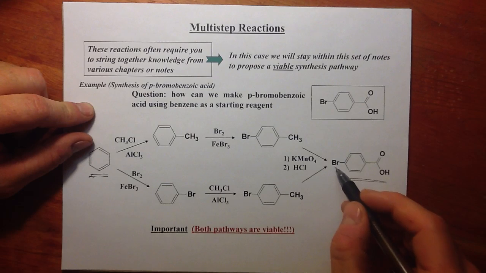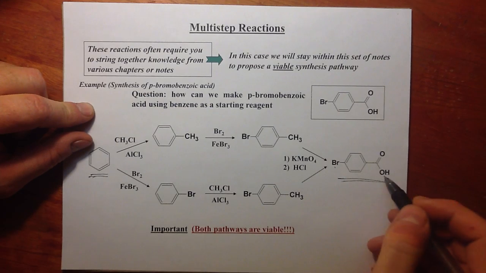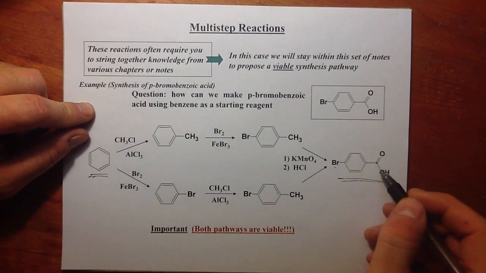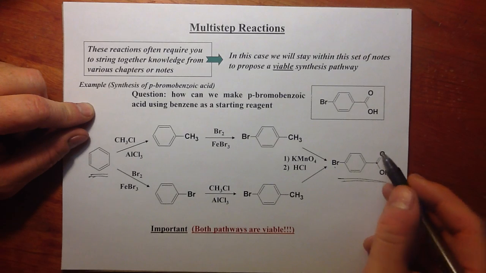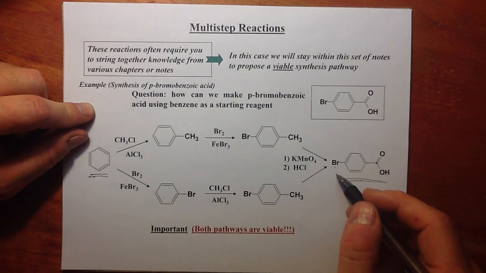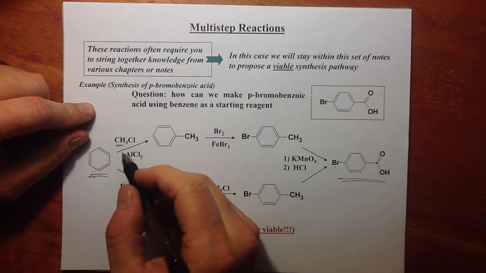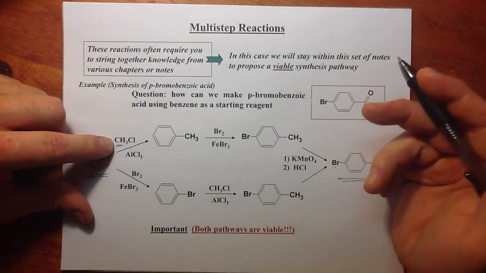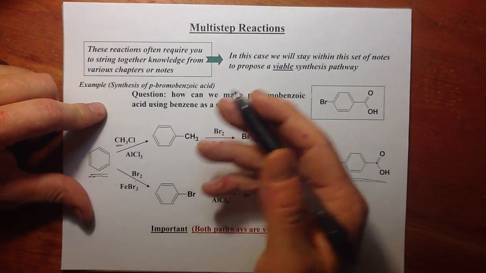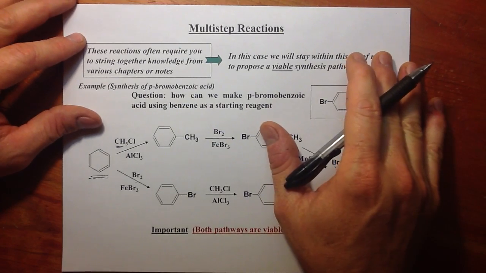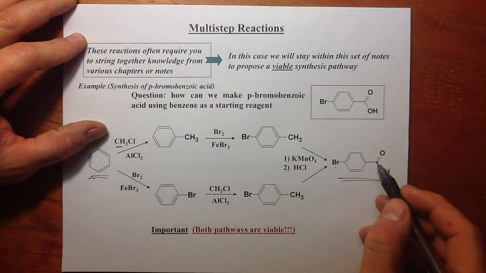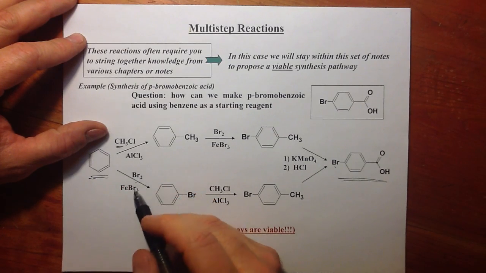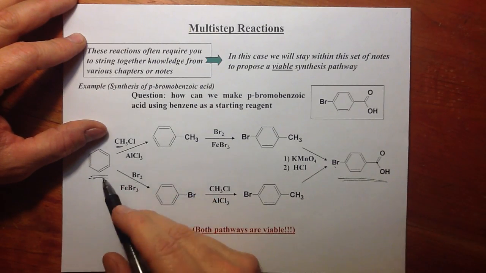Well, we have really two things to do at the beginning point. We can either start by putting the bromine on and worrying about the other group later, or put on not a carboxylic acid group, but at least a carbon that we can oxidize later on to a carboxylic acid, putting this side together first and then putting the bromine on. So it really starts off with alkylation, which is later oxidized to a carboxylic acid, or halogenation. Those are our two starting points. So I'll put the carbon I need on by alkylation, or I'll put the bromine I need on by bromination.